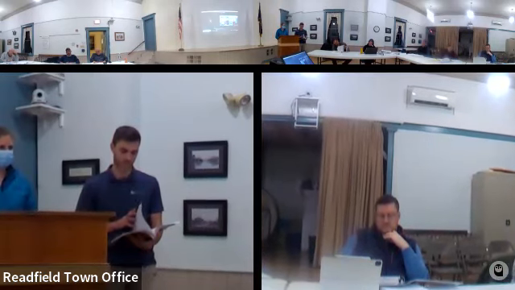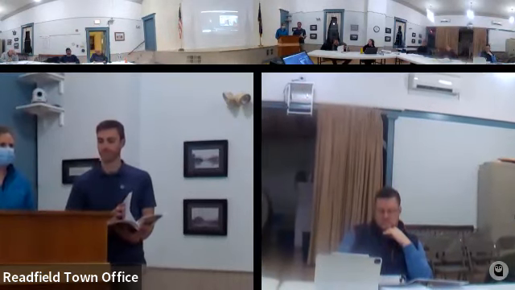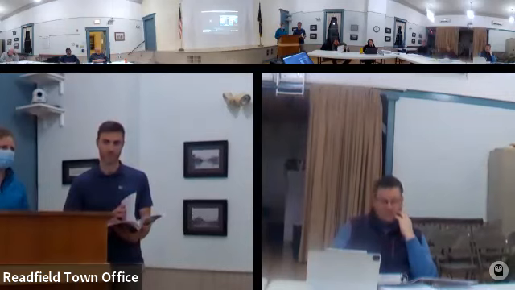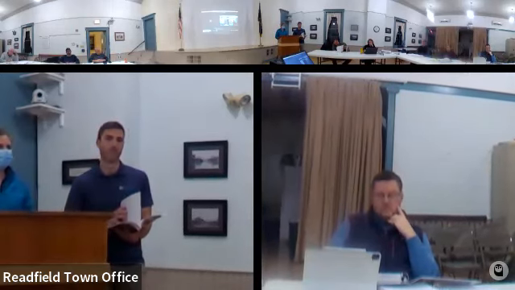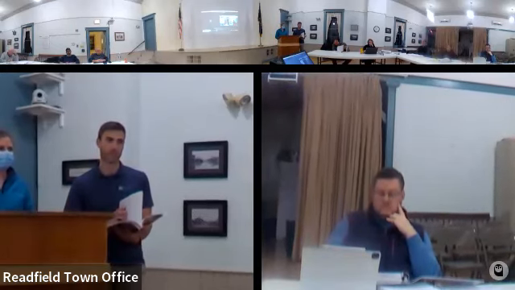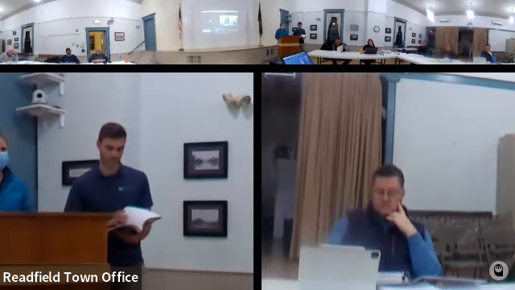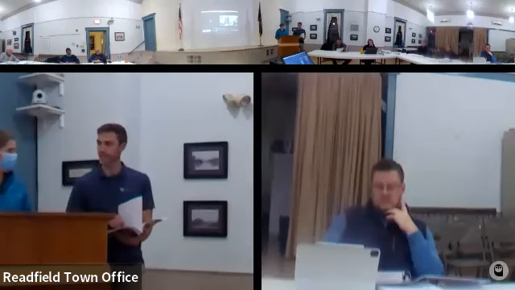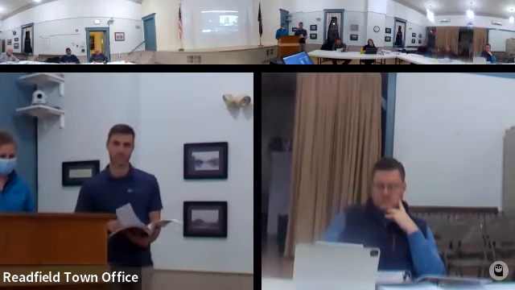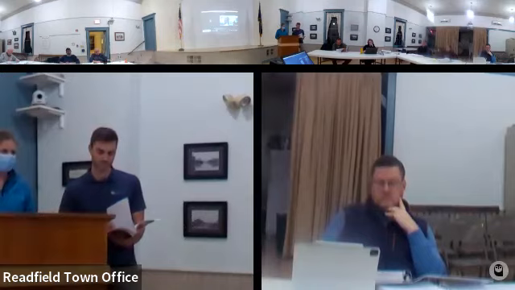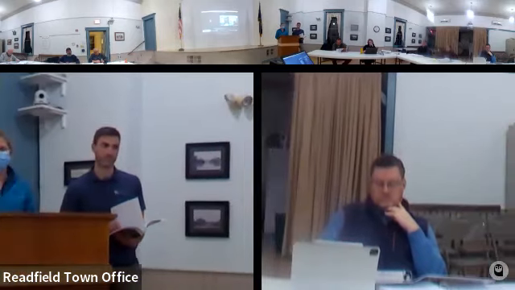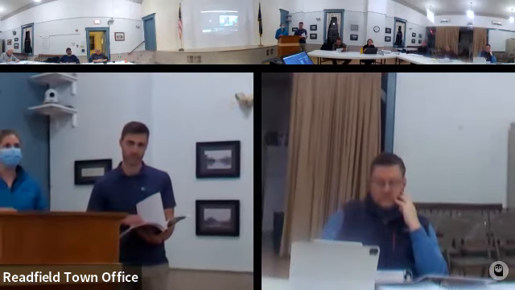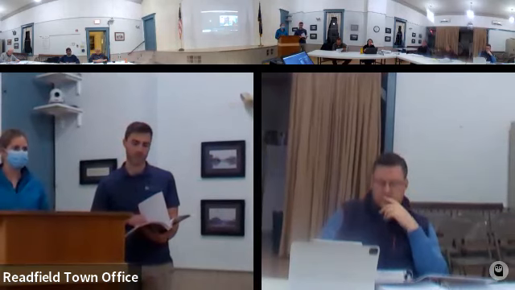The size is definitely quite a bit different. The comprehensive plan described that one as a 25-acre project. My research shows it's probably more like 20 acres, but I put in what was in the comprehensive plan. This facility is just around 9.5 acres for the fenced area, so it is quite a bit smaller. Based on our review of that facility, it's probably about 450 feet off of Main Street. Is that what we looked at? Whereas our project is going to be set back substantially more than 1,000 feet from Main Street, and it has a lot of existing forested vegetation between the array and Main Street. To me, that all goes back to the fact that this project fits with the rural character of Readfield.